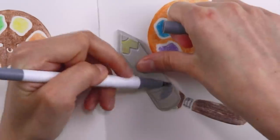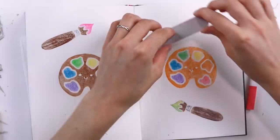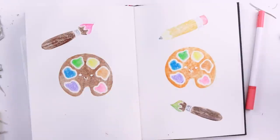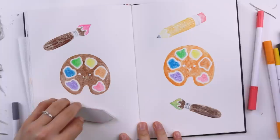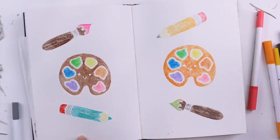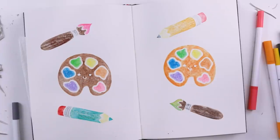All right, we have one more stamp left and that is this pencil. So let's color it and hope it turns out great. All right, ready for this? Patting it down. All right, the big reveal. That is so stinking cute. Oh, that's cute. I like it. I think I like this one better. But this one is still really cute.